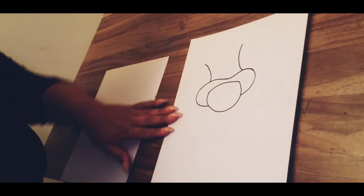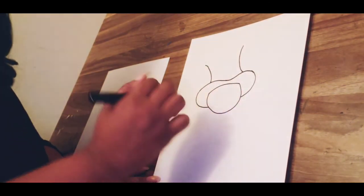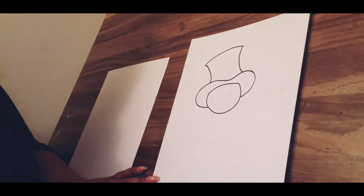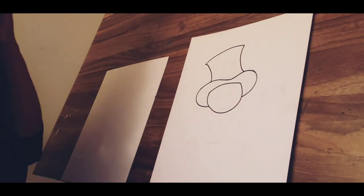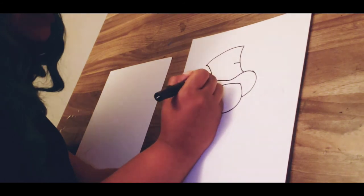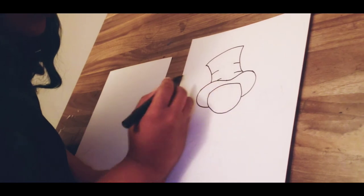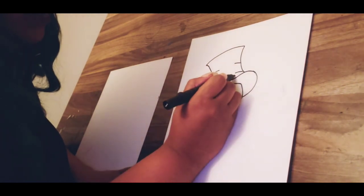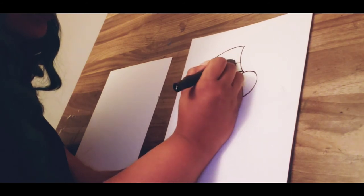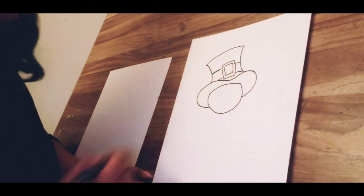Okay? And remember how we practiced our hat? You had the arch over, kind of just the same way we did this one here. Right. All right. We're going to add the buckle. Remember how we did the sides? One, two, one, two. Go in, add the buckle. One, two, three, four. Okay.